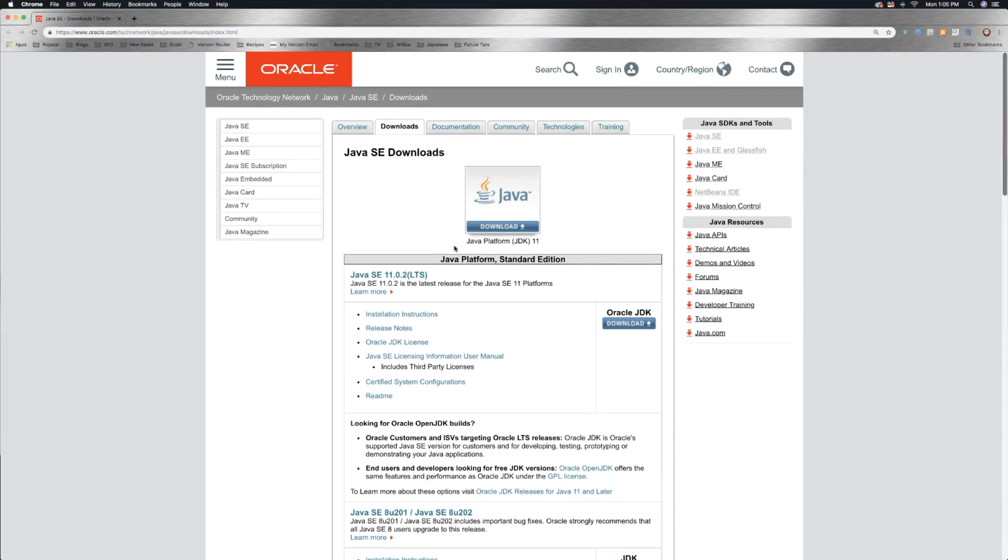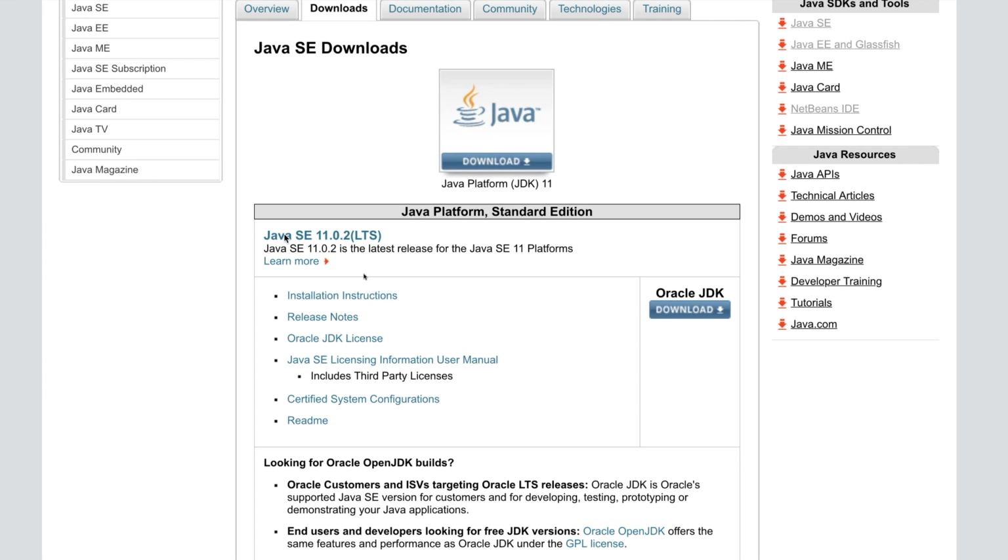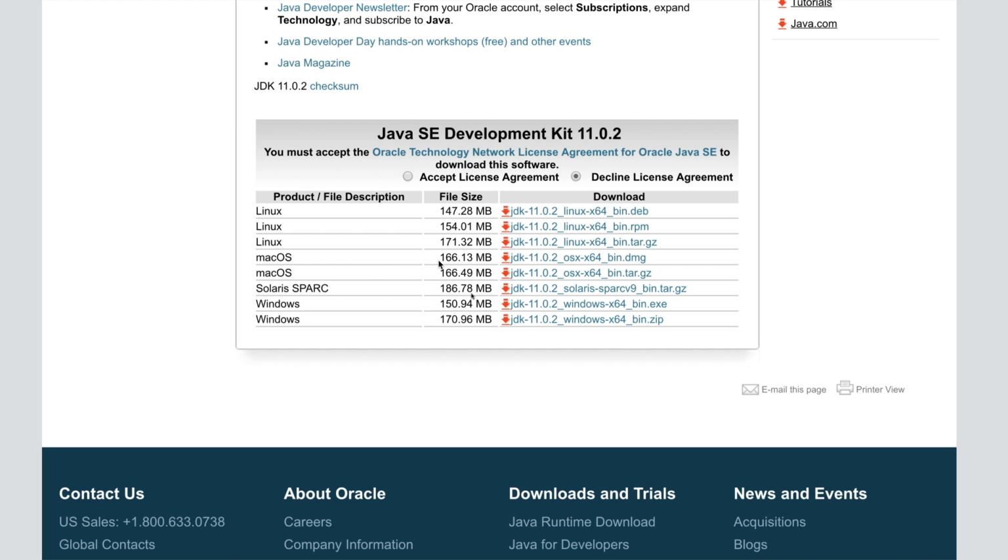All right, to set up everything on macOS, what you're going to want to do is on Google or whatever search you use, you're going to specifically look for Java Standard Edition 11 followed with macOS, and look for a page that looks like this. You may need to sign in, you may not. All right, so look for something like this and then click on Download. It's going to take you to a page that looks like this, and you can just click on the DMG file right here to make everything easy.